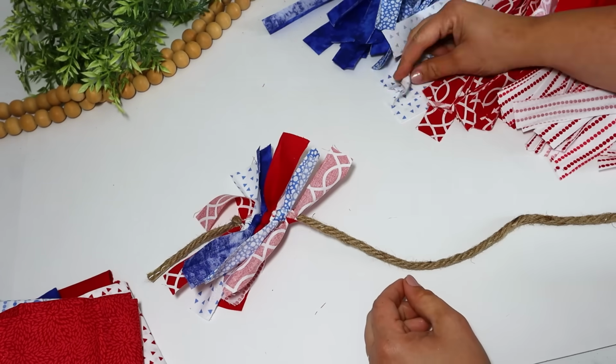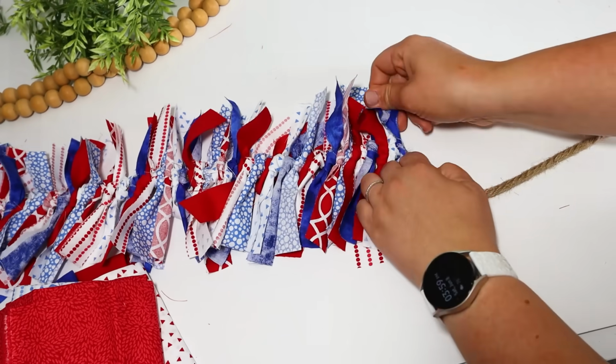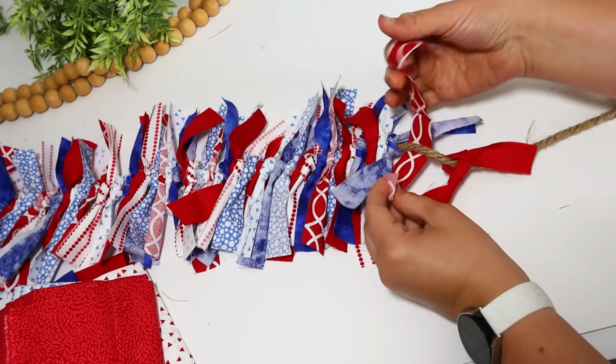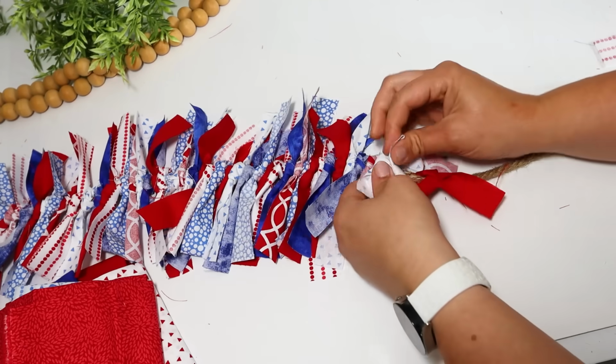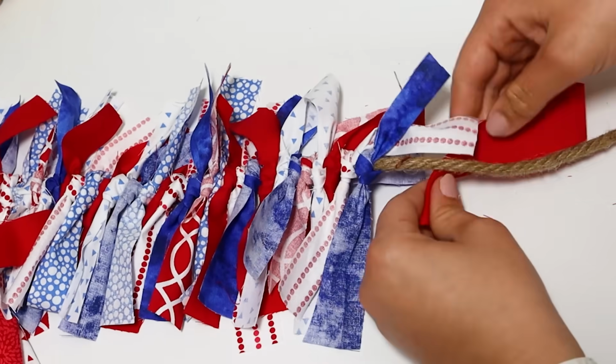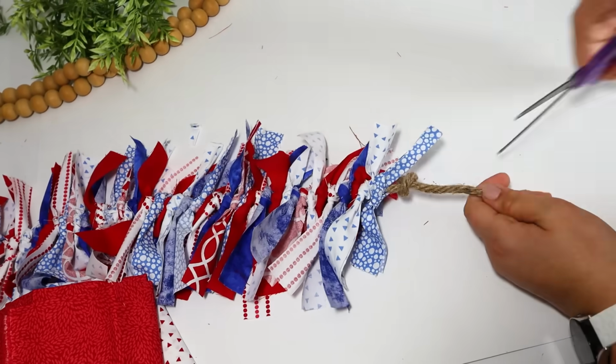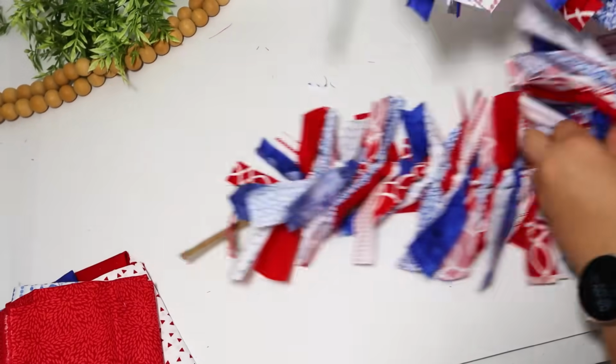So go ahead and keep tying these on as long as you want to, and it makes the perfect garland. I've done this in the fall time with fall themed colored fabrics, and it is just as gorgeous, but I thought this one looked perfect for summer and a perfect touch of color added to an entryway table with all of my other red, white, and blue decor.